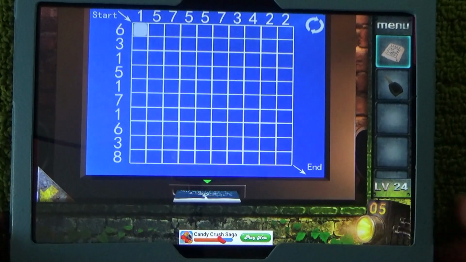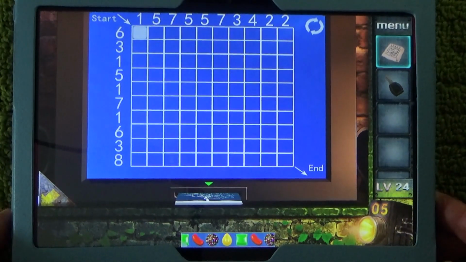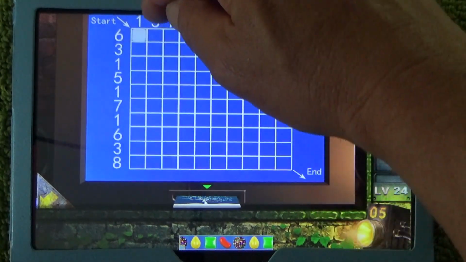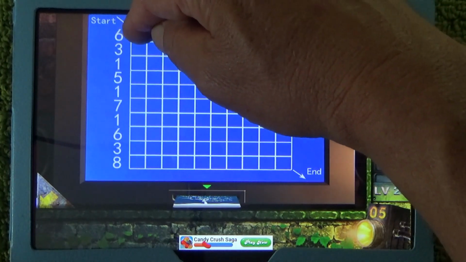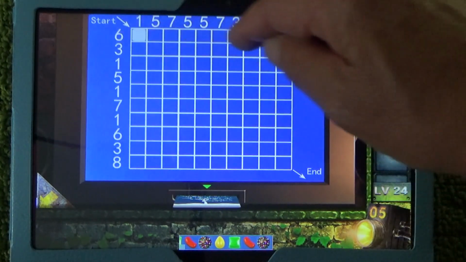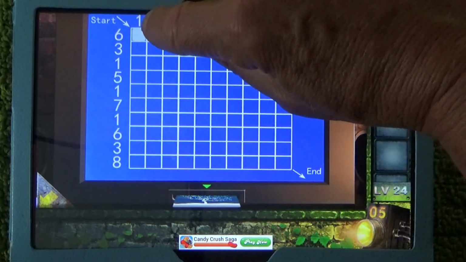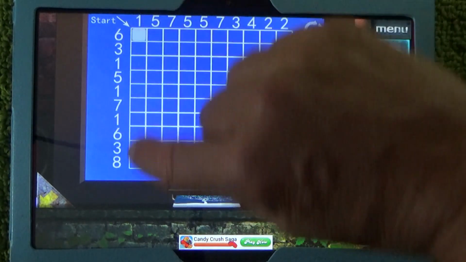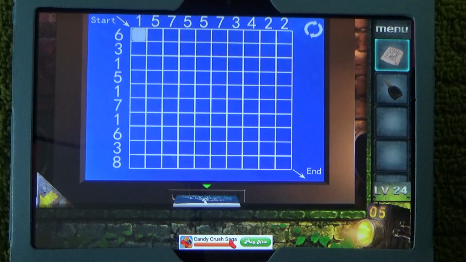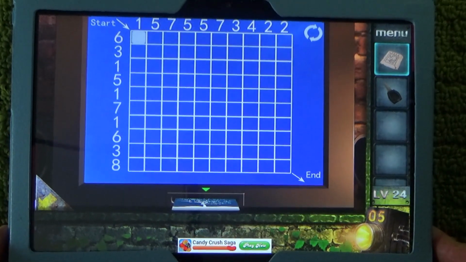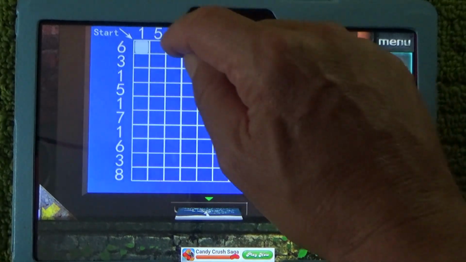And when we apply that principle to this blue 10 by 10 grid, then say that row there, which is 6, should have 6 of the lines in it, and then each of those columns, the first one will have 1, and then the next one will have 5, and so on. So what I'll do now is show you the solution.